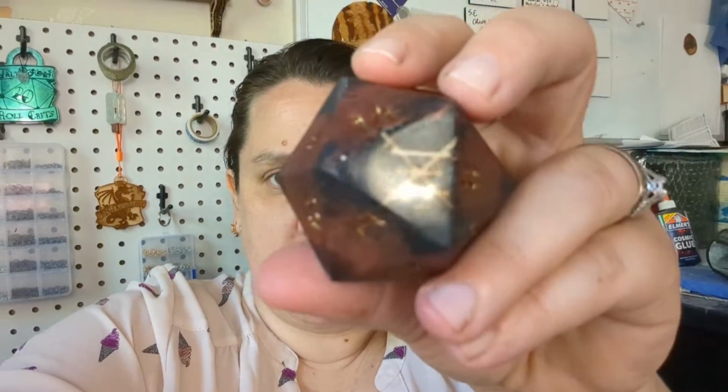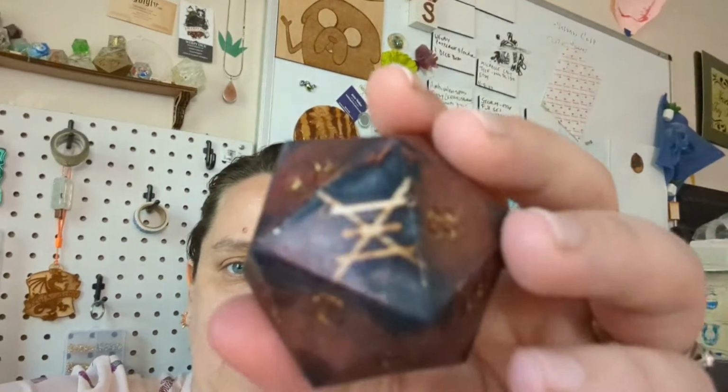I think I need to polish my mold D20 first so that I can get it shiny all over. I think that would have improved it. And like I said, just filling up the D20 a little more so we get a little more texture on that. I made it too shiny. It's just reflecting light, but yeah, I'm into it.